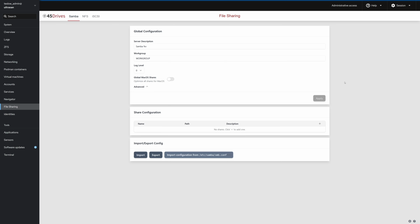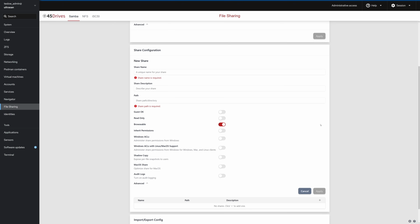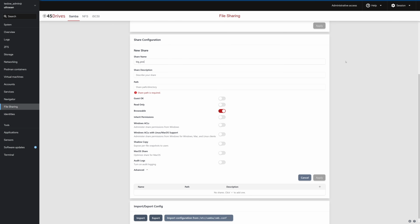Inside the 45 Drives sharing application, our first stop is to click on the plus in the sharing configuration section. We need to give our share a name, so I'll use Big Pool. Next, we need to provide the path on the file system that we'd like to share, so I'll enter in /bigpool and select it as well.